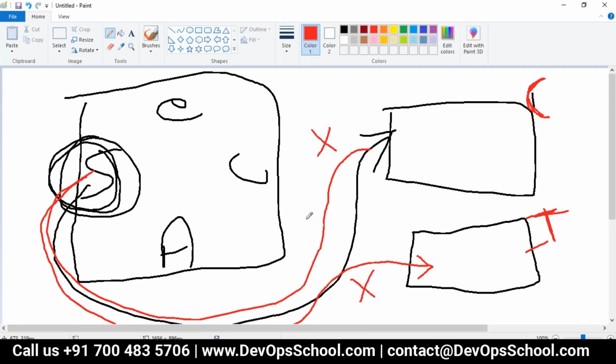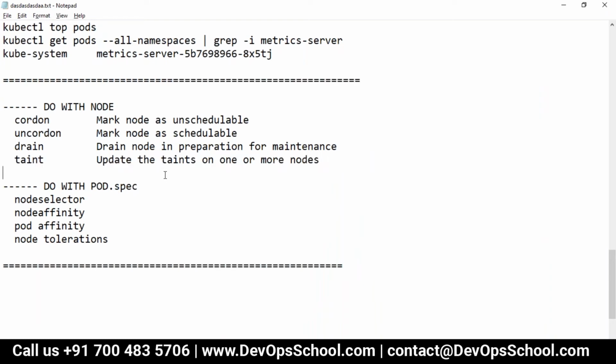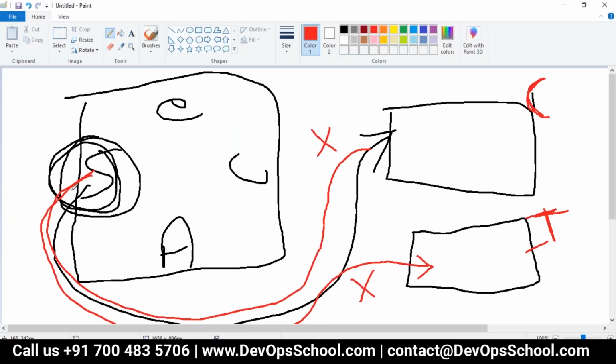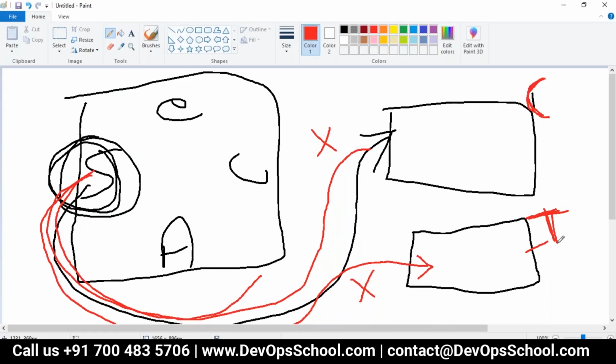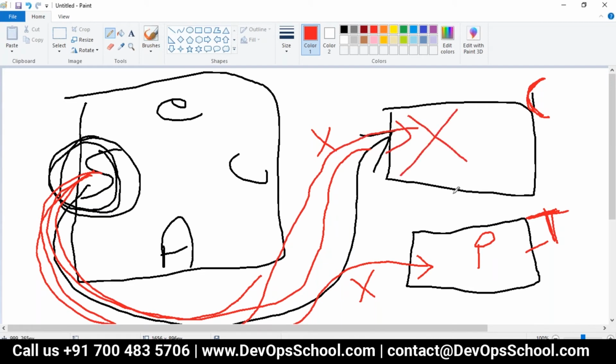But the question is, what is the difference? The difference is, if a pod has a toleration, where we declare it in pod.spec, then that pod which you are assigning to the scheduler, if it has a toleration for the taint, then this pod will get created. But with cordon, even if the pod has a toleration, it will not be allowed. So what is the meaning of it?